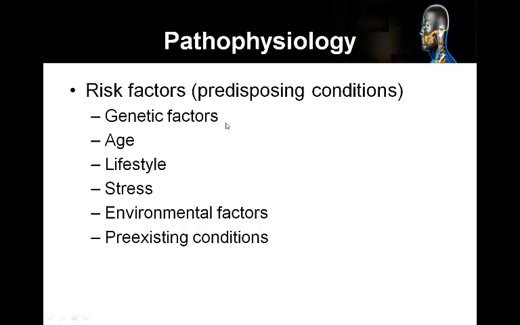There's things that are coming onto the horizon, but usually the sex of a patient is going to determine these things. Maybe their heredity. Perhaps they're living in a group of people that has a higher incidence of disease because of heredity. Age can impact the disease process, young, old, and everything in between. Lifestyle, and I like to think of lifestyle and stress as coming together to produce a risk factor. Environmental factors are things that people are exposed to, and then our pre-existing conditions. And so those are all terms that we've heard before.